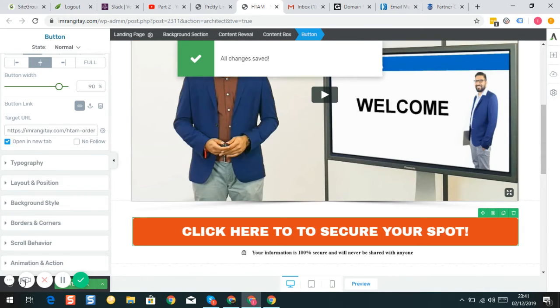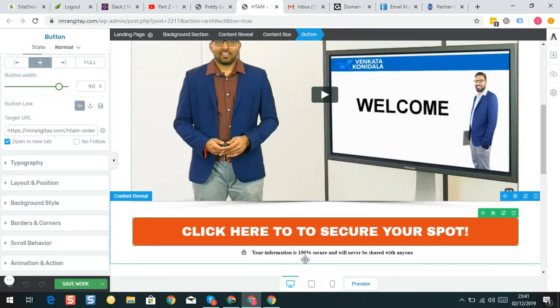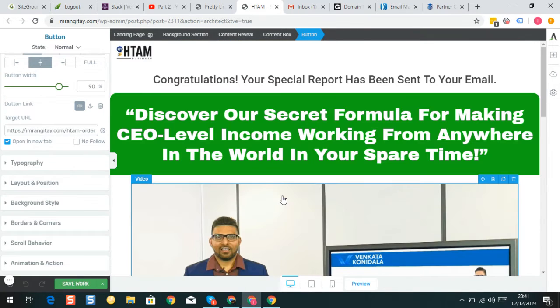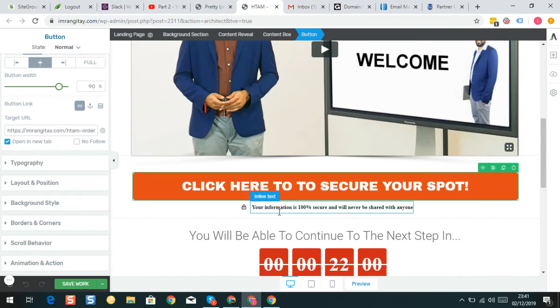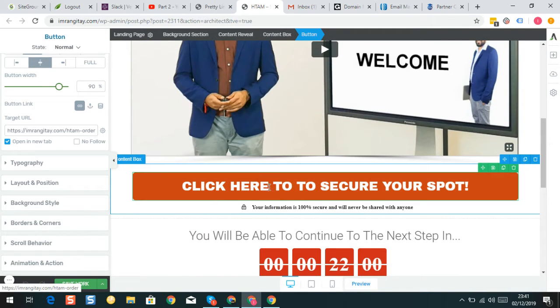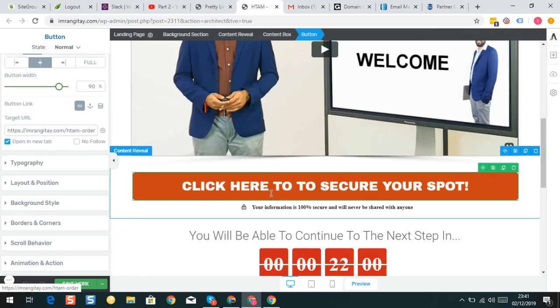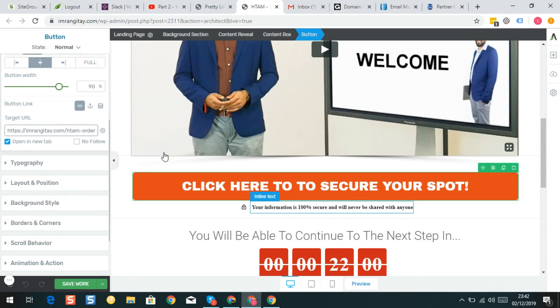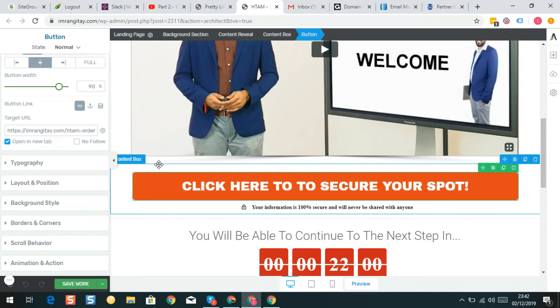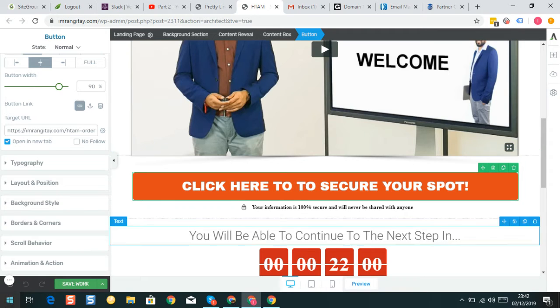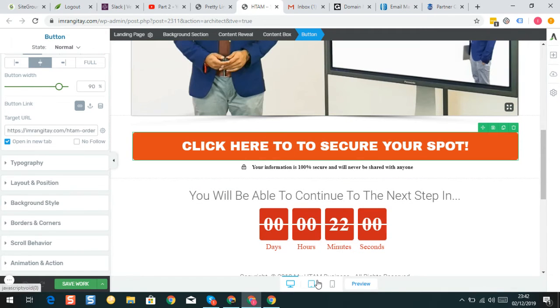So all I did was save, and it saved it. The next thing you want to do is check. In terms of adding anything to the link, that's all you want to do. So when this pop-up comes up, after the countdown is finished, once you've put in this URL, it will direct to that destination, which will be the order form, which will take them to the DBS, the front-end offer.